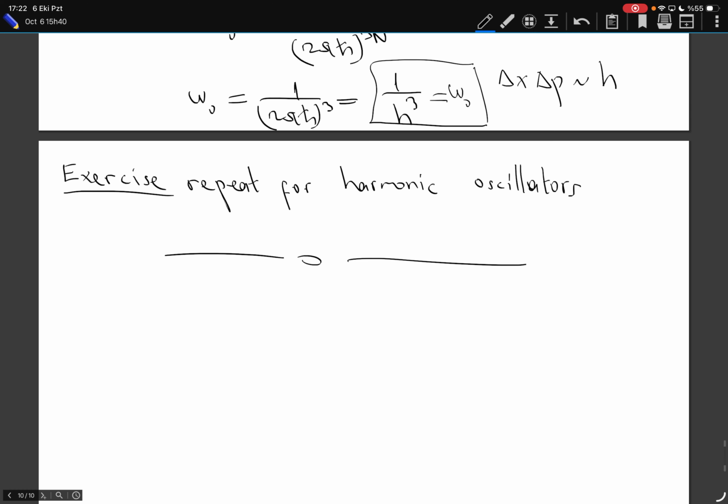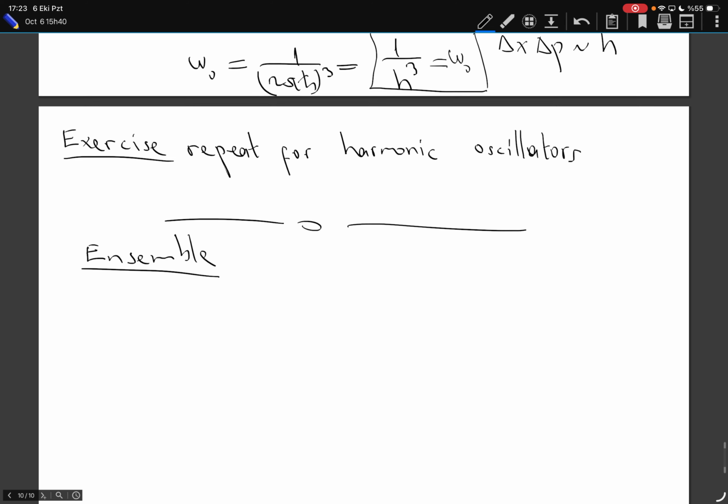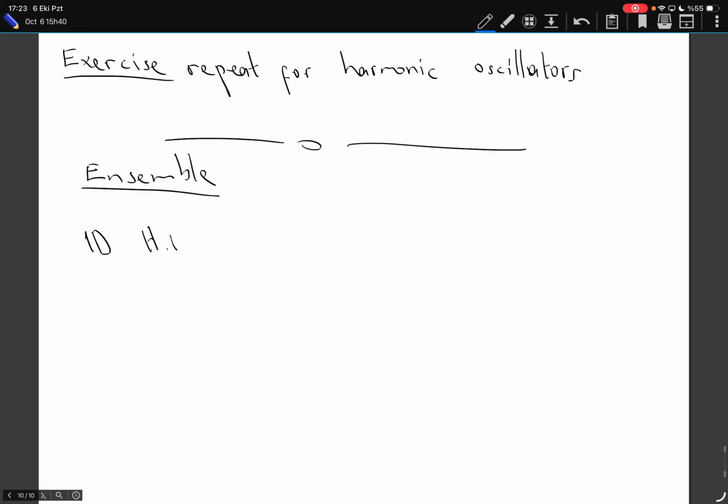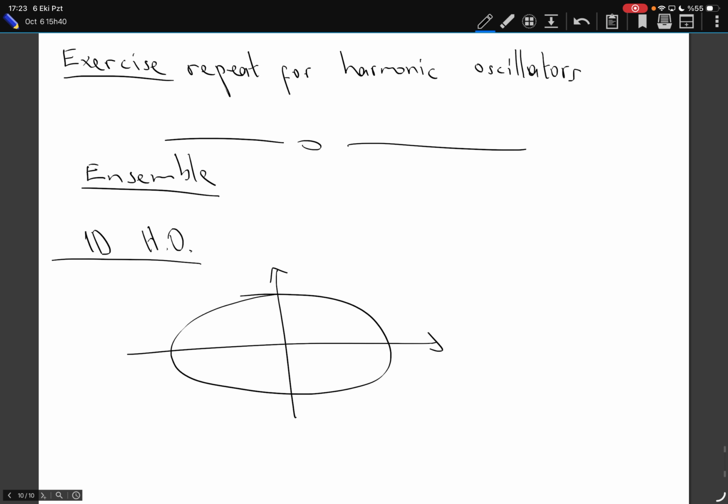Now let's try to be more specific about what we mean by an ensemble. Again, let's look at a very simple case, a one-dimensional harmonic oscillator. It has a very simple two-dimensional phase space. If the energy is fixed, the allowed hypersurface in this phase space will be this one. This is the surface p squared over 2m plus 1 over 2 m omega squared x squared is equal to E.